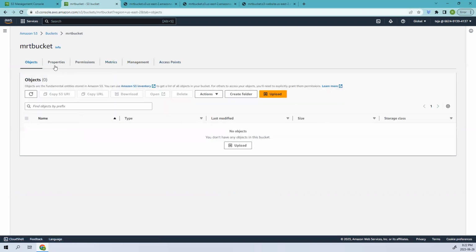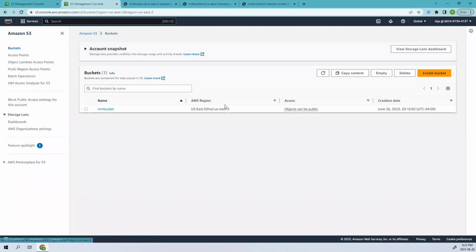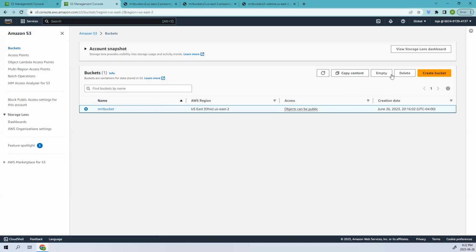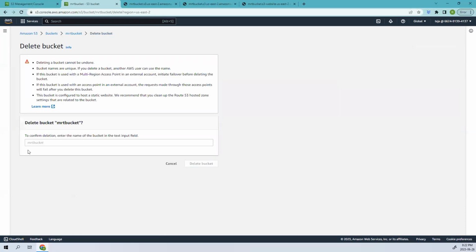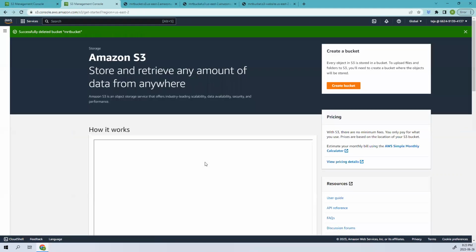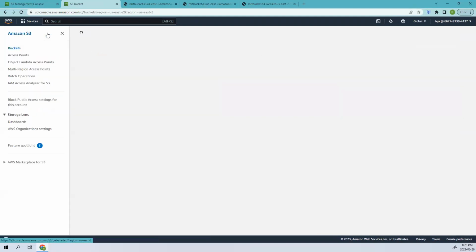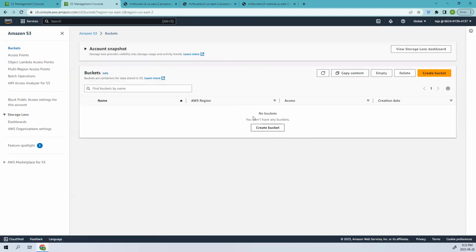Let's cancel that one and go to the buckets. We have this bucket, and let's delete it, just a second. Yeah, delete that. Here, MRT bucket. Delete. Done. We have successfully deleted the buckets. You can see the buckets have been deleted.